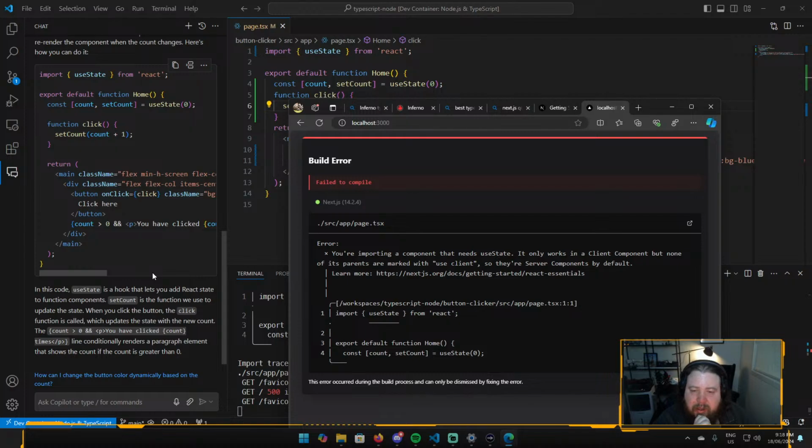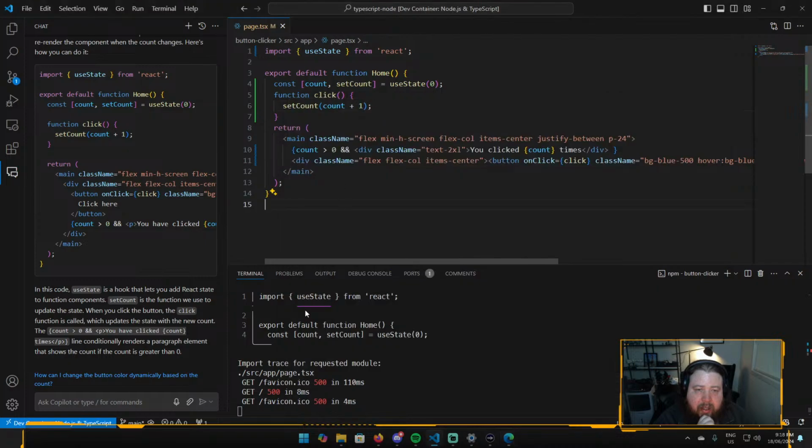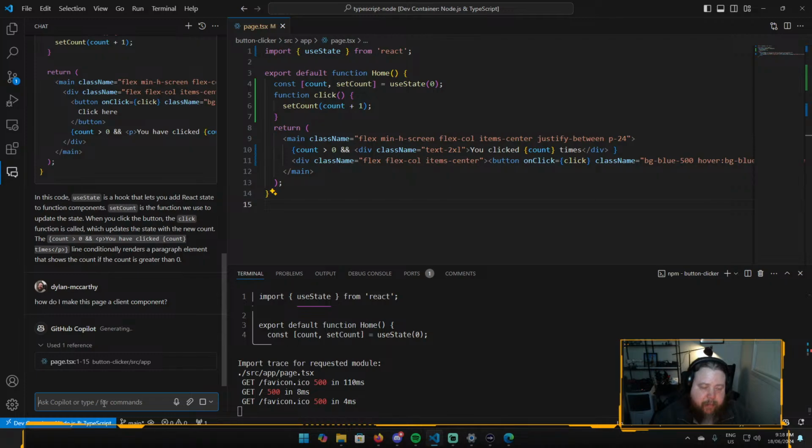Importing a component that you need to use state, it only works in a client component. Okay. Client component. How do I do that?